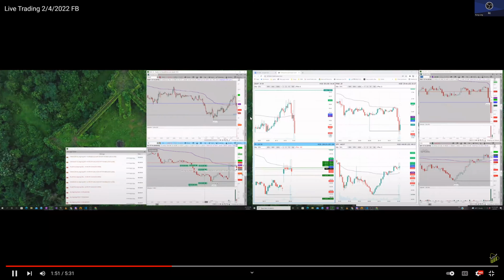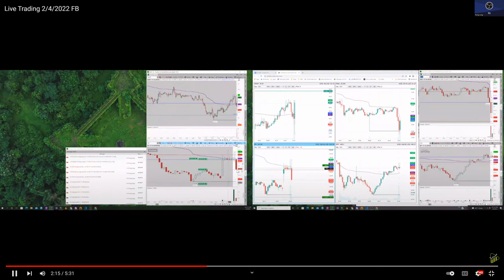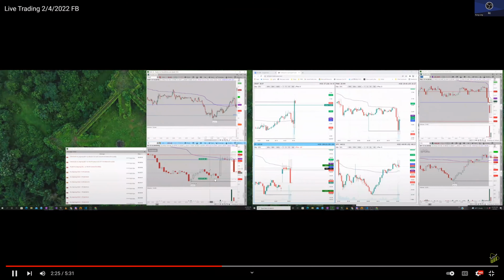Then on my screen, I had Snap, Pinterest and the SPY. But I'm mostly trading Facebook, because I was going to short Snap, but Snap opened above VWAP, so I gave up the short idea. I don't want to go long here because I feel like it gapped up too much. And then see here, I closed more when it hit 1R. Should have waited. Then as it continued to go down, I tried to cover some right before the pre-market low.